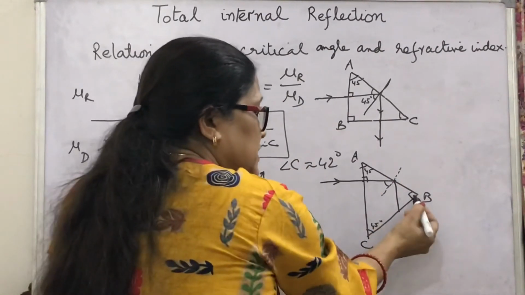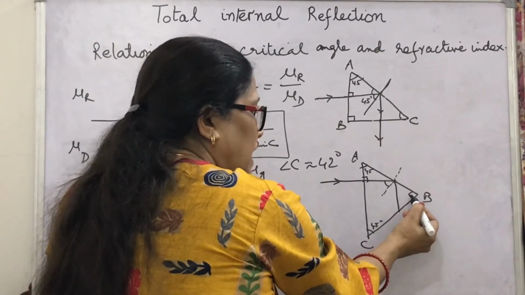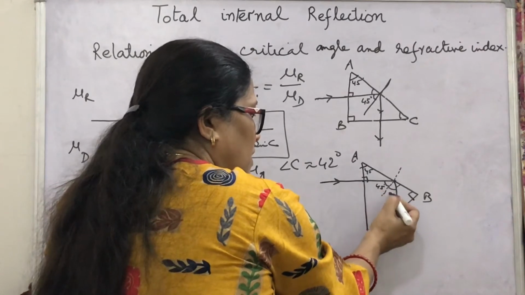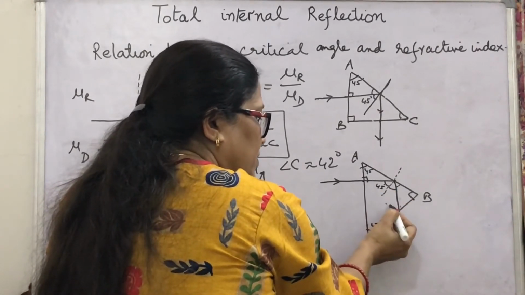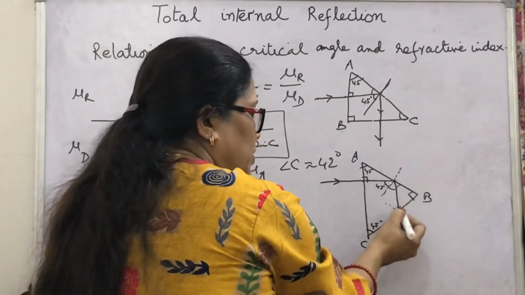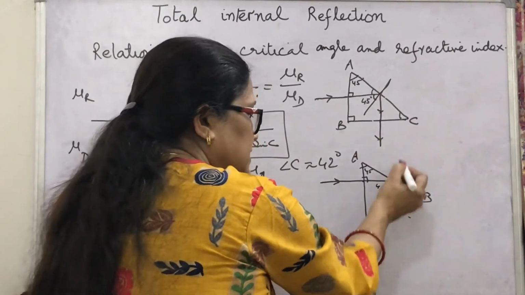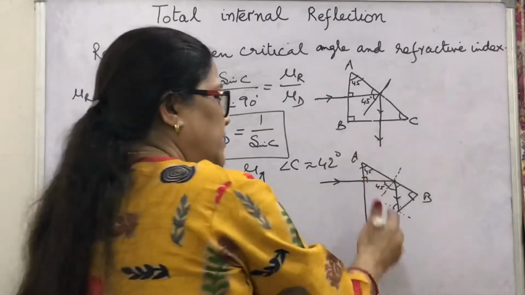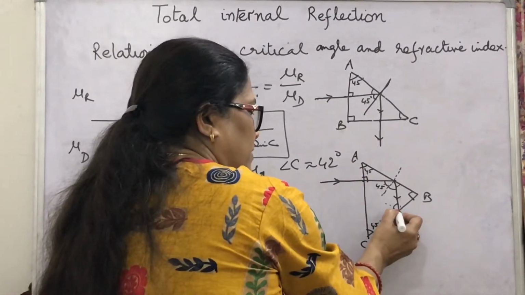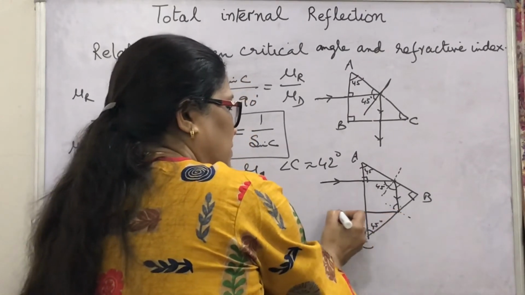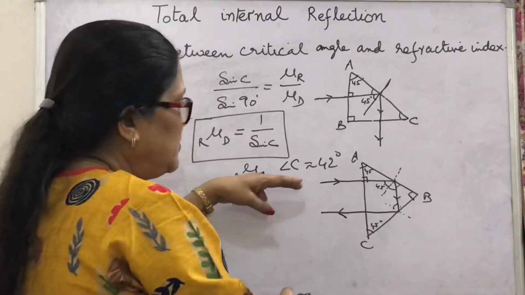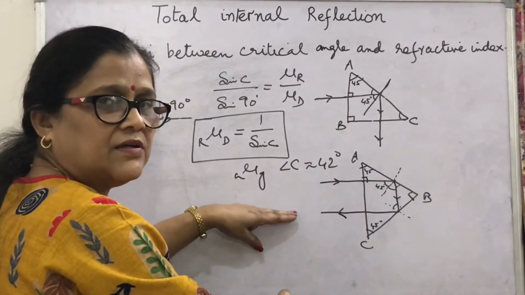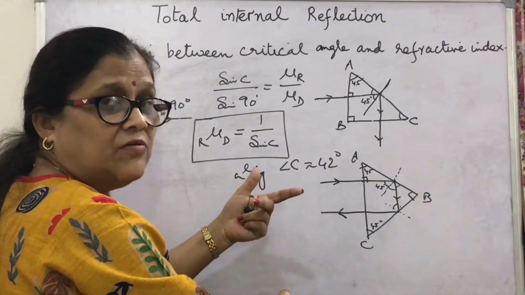What will happen? Since at B the angle is 90 degrees and this is 45, if you draw the normal here, again you will find the light ray strikes the surface BC at 45 degrees, more than the critical angle. So it will reflect obeying the rules of reflection. So you know, the incident ray is this one, the reflected ray is this one. How much is the bending? 180 degrees.